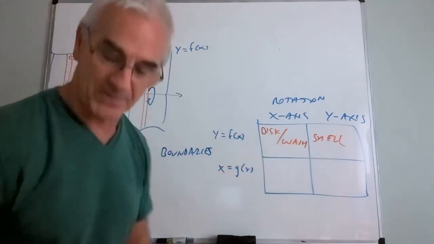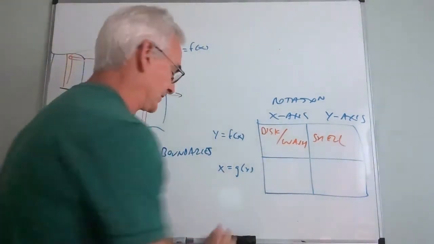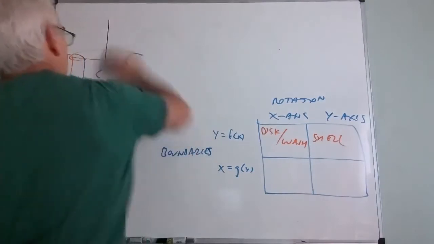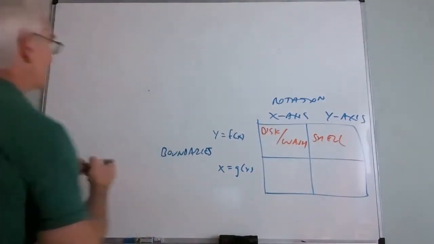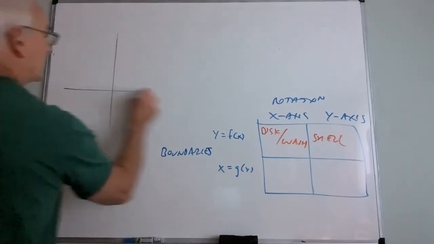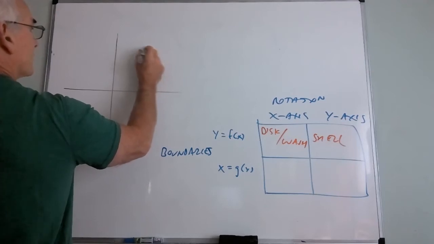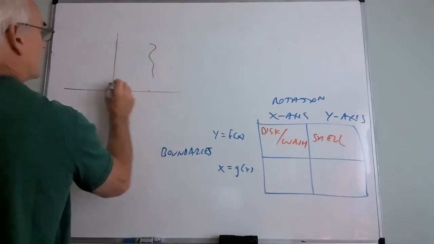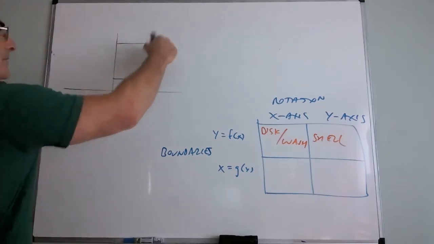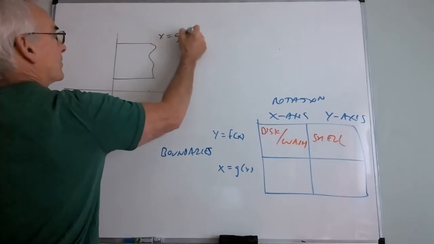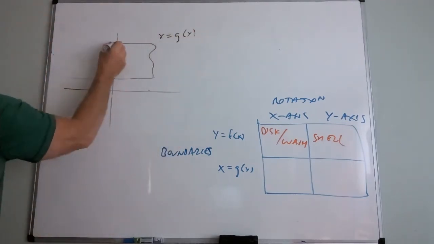Now, x is given as a function of y. That would also mean that I probably want to use that kind of cut. So let's look at that one. I'll keep it really simple. So I've got, let's say, that thing right there. I'm bound by, this is now x equals some function of y. Let's start with a y-axis rotation.